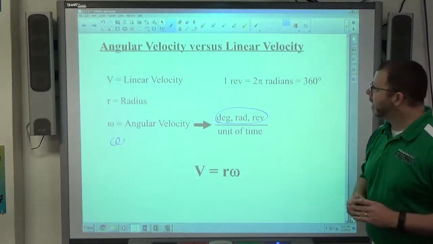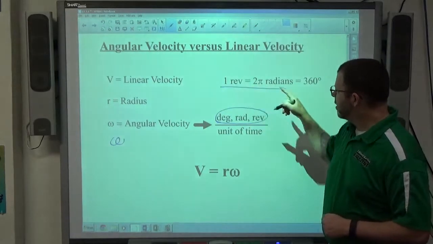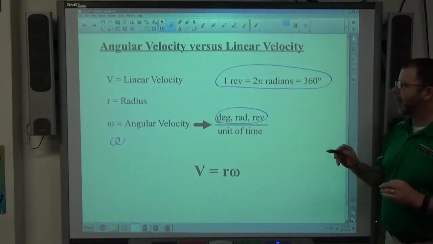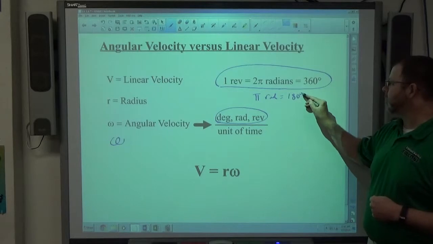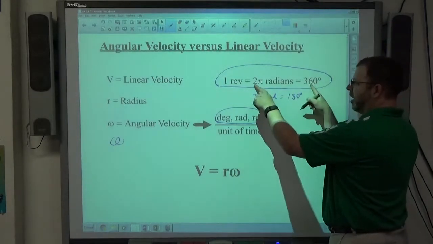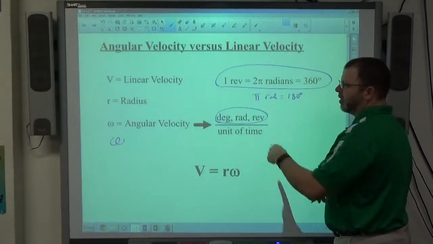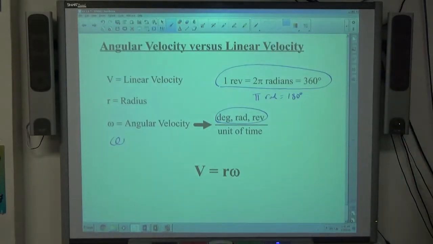All right? And as I mentioned before, there's your fact about revolutions and radians, and I actually included degrees in there also. We already have that pi radians is equal to 180 degrees, which we've been using for conversion from radians to degrees. This is the same, divide both sides by 2, you get here, right? But one revolution, it's better than going half a revolution equals pi radians equals 180. So it's just easier to go with it that way when we're dealing with this. So looking at that, those are the facts.